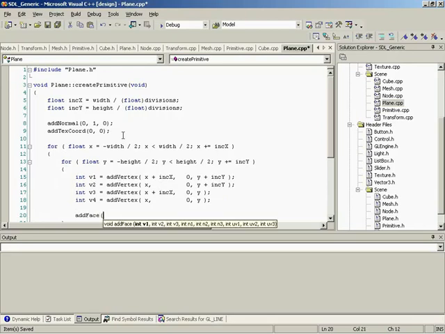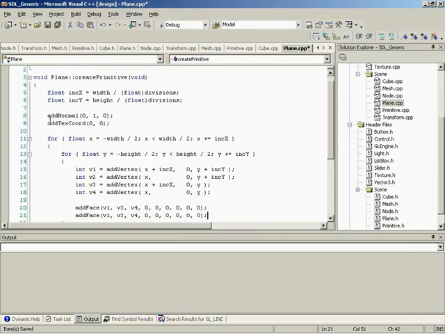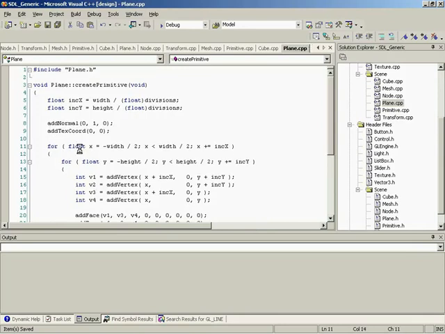So simply do an add face, V1, V3, and V4. 0, 0, 0 for our normal, since we only have 1 normal, they're all zeros. And we only have 1 UV for all of them, so they're all 0 as well. And then let me copy and paste this. So our V4, V2, and our V1. So with that, it seems to be everything that we need.